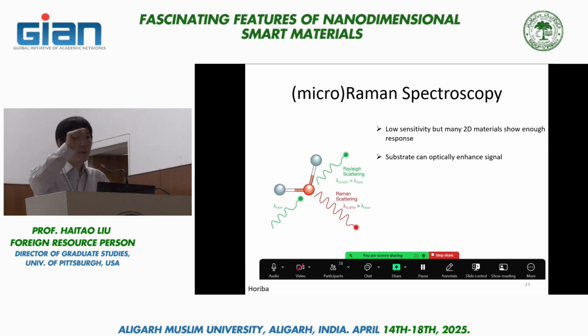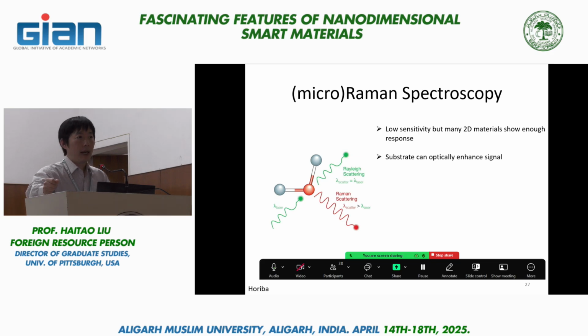And you can do this in a point-by-point fashion. So you can create a Raman image, getting a map of the 2D material, each point representing one Raman spectrum. And you can get information about the heterogeneity of the sample using this technique. That's Raman mapping. All right, so this is a very useful technique, but as I said, Raman spectroscopy usually is a low probability event, once in a million.